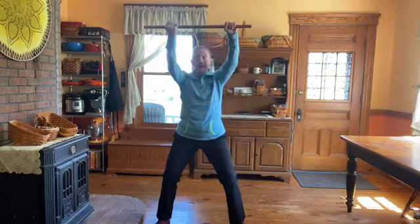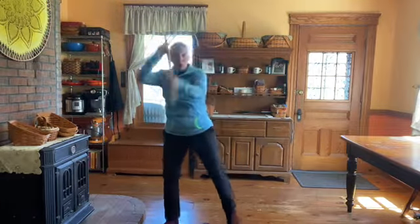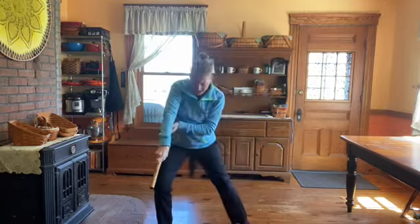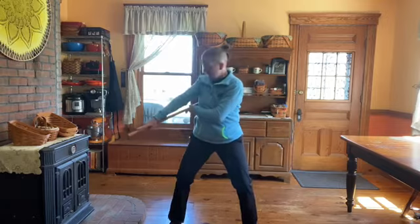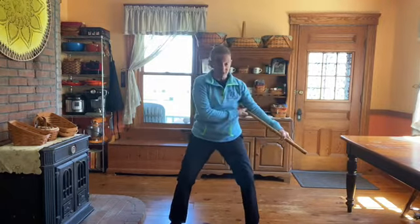I block. Okay, in the form, we're actually telling you to bring the bow way out to the side as if someone is attacking your knee. What I want you to think about from a self-defense point of view, if I block here, I can hit the inside of their knee here and the inside of their other knee. So when you're doing the form, it needs to be here, but just like all other forms, you can change up your interpretation a little bit.